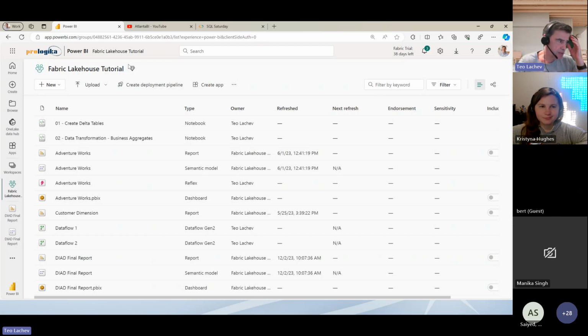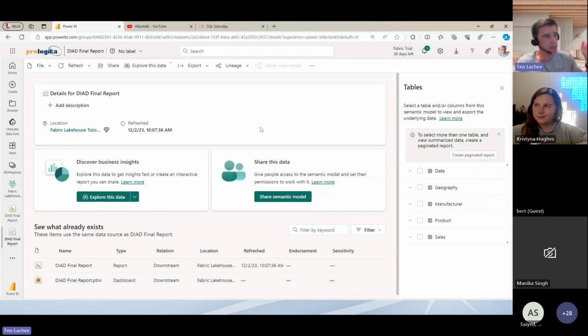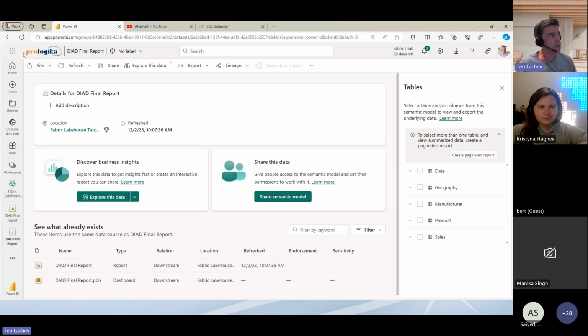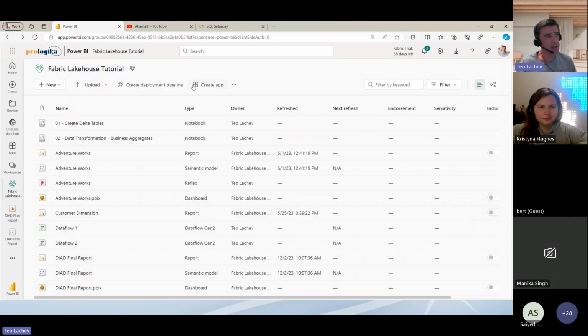Right now, though, things are rather rudimentary, so not a lot of features, but I just want to show you. First of all, if you click on a dataset, there is in the toolbar right here, we've got open data model, but as you can see right now it is disabled. Why is it disabled? Well, it's disabled because we have to actually enable editing of.